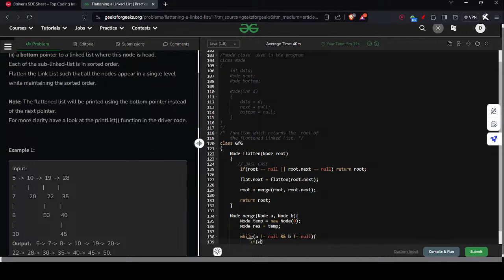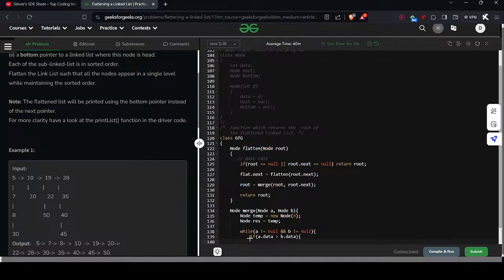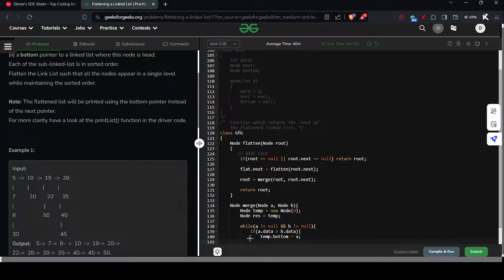If a dot data is greater than b dot data, what will we do? Temp dot bottom equals to a. Why a? Because a is less than b.